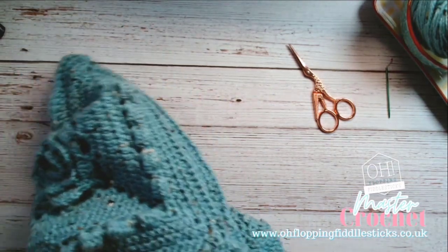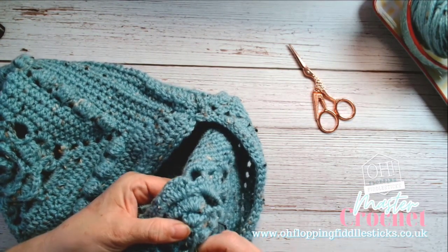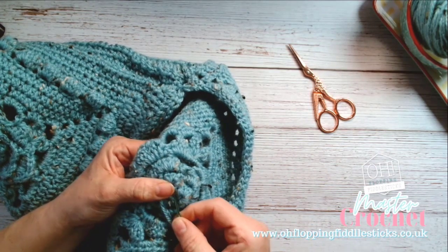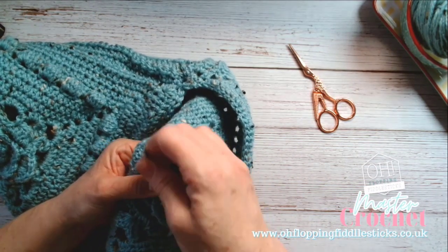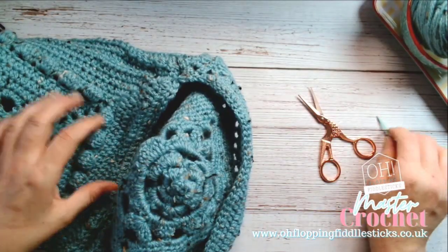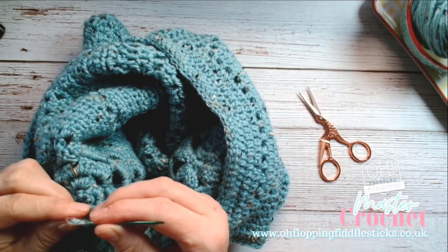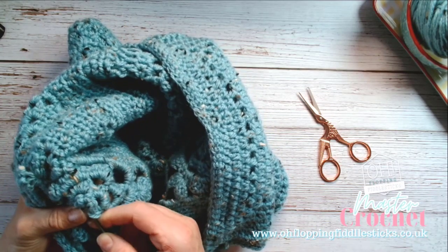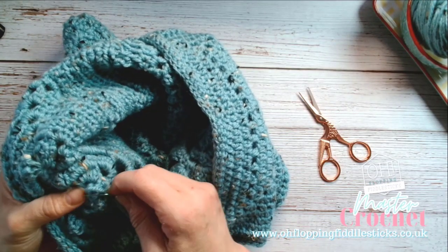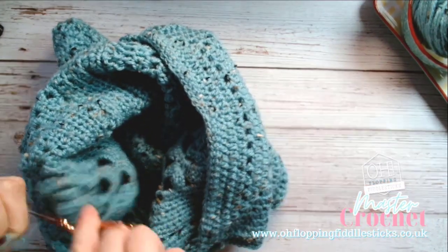Are there any more sneaky ones? Here's one that's part of the granny square - we can just knock this one in. I don't worry too much about the ones inside. I'm sure somebody watching is saying they wouldn't have done it like that, and that's okay. I am not the most perfect maker. This is what works for me - it's worked for me for years. If you can tell me a better way I'm more than willing to listen, because at the end of the day we're teachers to each other.